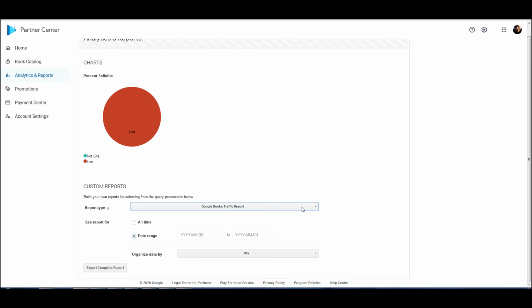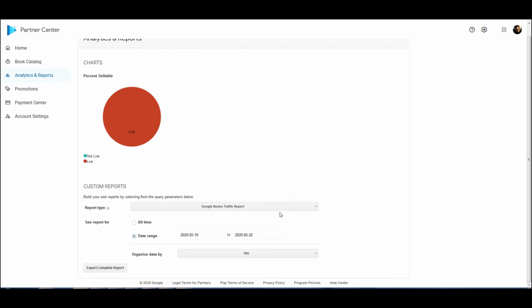But yeah, one thing I do like about Google is it allows you to select what kind of report you want. So because I think Traffic Report is probably the one that has the most likely case, I would put in one I want to know. So I uploaded the book on the 10th. I know no one's seen it at least until the day that my account went live, so that's going to be inaccurate anyway.